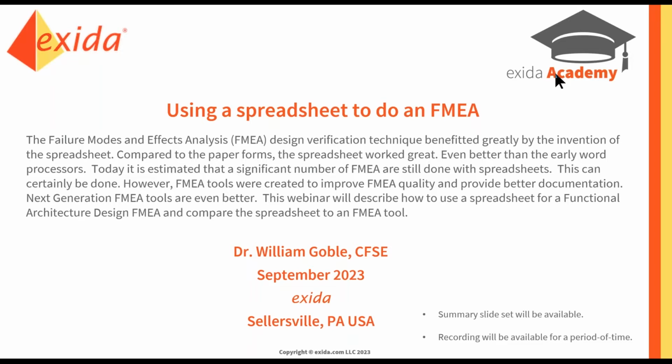Anyway, so I found for many years that spreadsheets were absolutely the best way to do an FMEA. I used them for many years. In recent times, I'm using an FMEA tool, which I happen to like even better. But today, our webinar is how to use a spreadsheet for a functional architecture design FMEA. And then we will compare it to an FMEA tool.